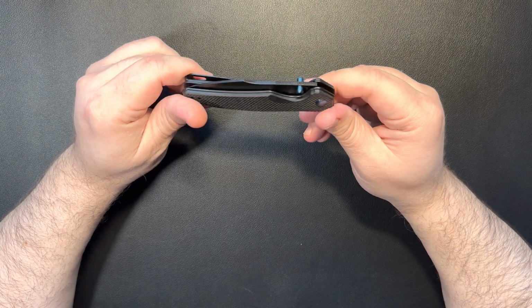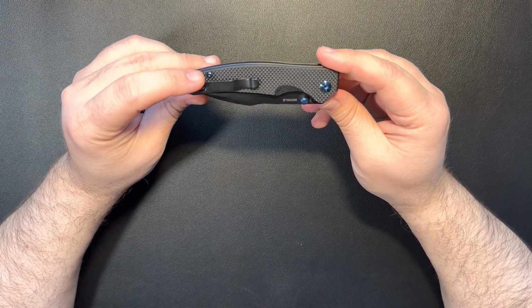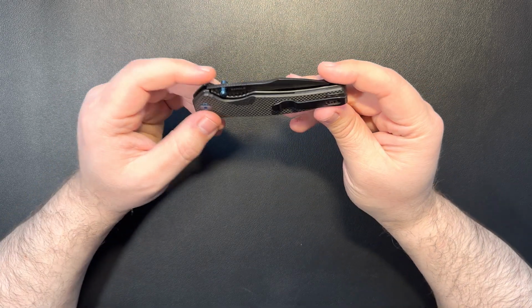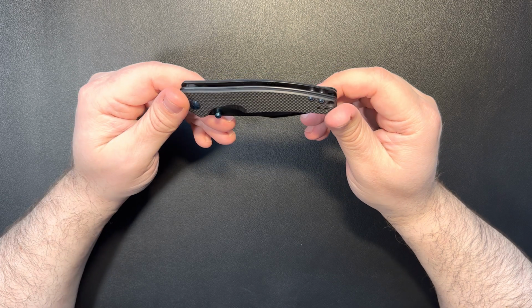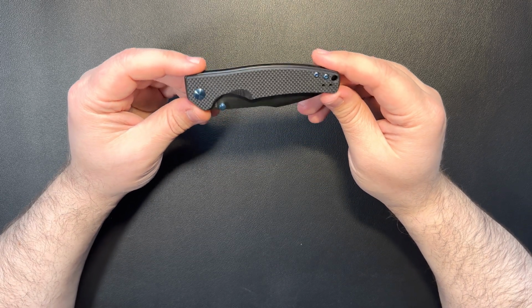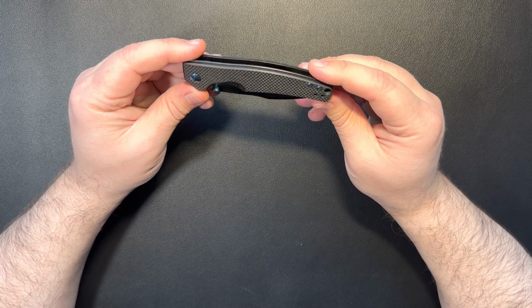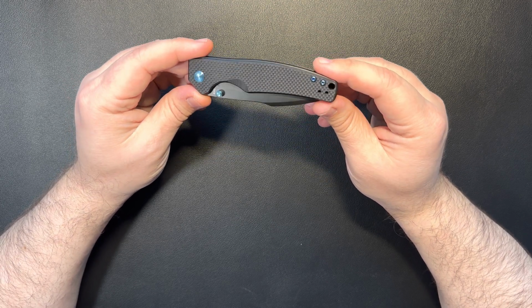I don't dress up very often or go to any fancy events, but if I did, this might not be a bad option to carry just because it's a little bit nicer looking. Those blue accents are nice, and I like those G10 scales, kind of reminiscent of some carbon fiber.